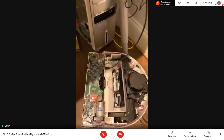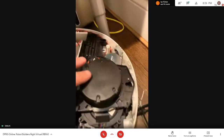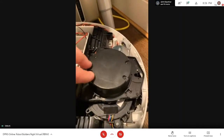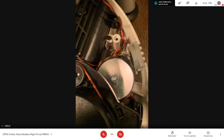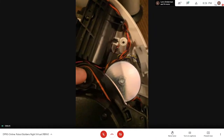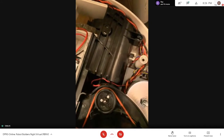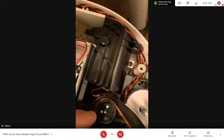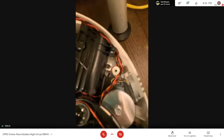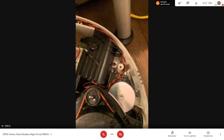But this thing presented itself, and I figured I'll give it a shot, and it's working. I think it got thrown out because there was a mechanical issue with the LiDAR. Not only was there debris that prevented it from spinning, which was easy to remove, but it has this belt drive. When I gave it the command to turn the LiDAR on, I could hear and see the motor spinning, and that silver dot is the axle there. But that black wheel, that's part of this drive system, wasn't really moving at the same speed. So basically, there wasn't enough friction between the motor axle and this part of the pulley. So I just had to put a drop of super glue there, since this is just a friction fit connection, and the LiDAR was spinning, and everything else seems to be working.